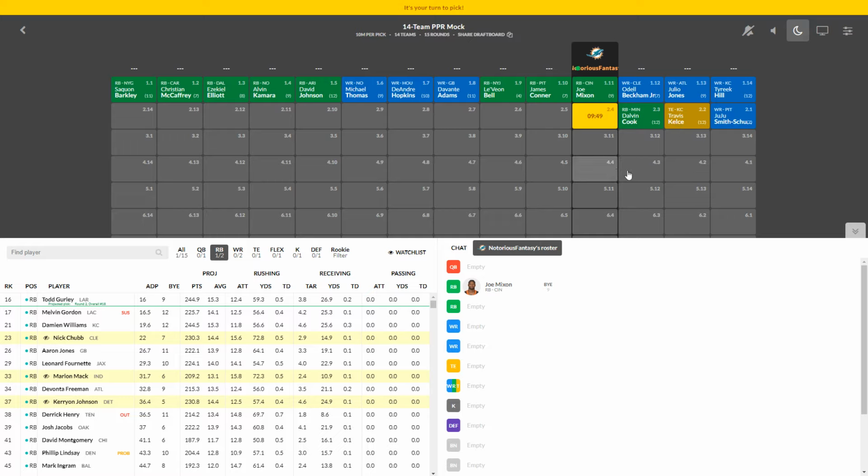His buddies Kittle and Ertz will come to follow. The big three tight ends of Kittle, Ertz, and Kelce will all be gone in the first 4 rounds typically, or the first 3 rounds. And Kelce's usually the first one to go.